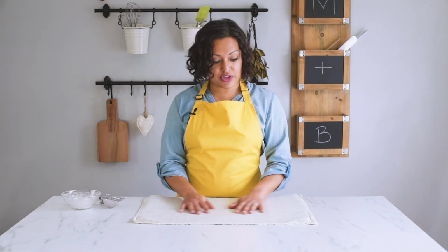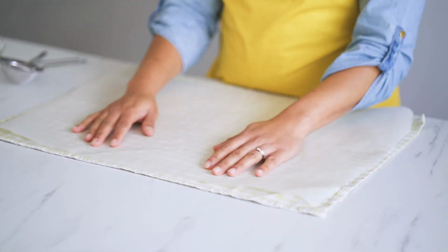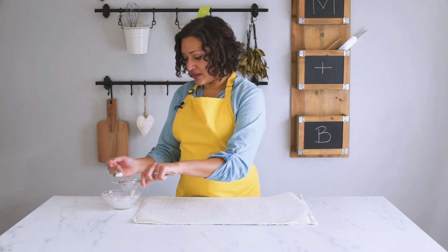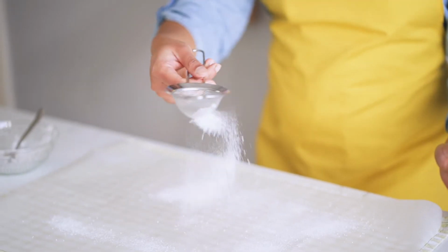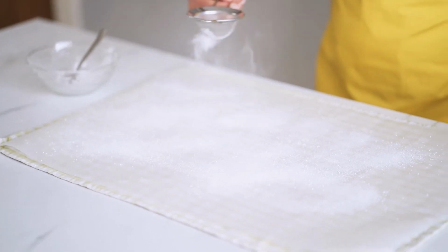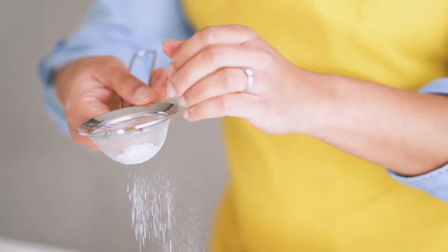So while my cake is in the oven, I'm going to prepare what I do with it when it comes out. Because I'm going to roll it, I've got here a tea towel, just a regular tea towel, and an extra sheet of baking parchment on here. And on top of that, I'm going to sprinkle some icing sugar or powdered sugar, all over the whole of it, and that's just going to stop it from sticking to this when I turn it out.